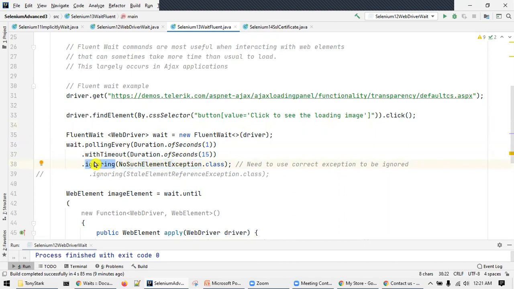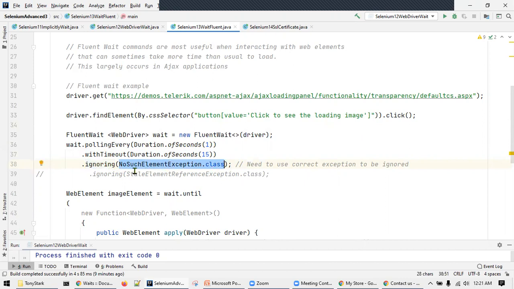One more time, poll every 1 second for that particular element, and you can go maximum for 15 seconds, or whatever number of seconds you want, and for every polling retry, if you encounter any exception, for example NoSuchElementException, then ignore it.